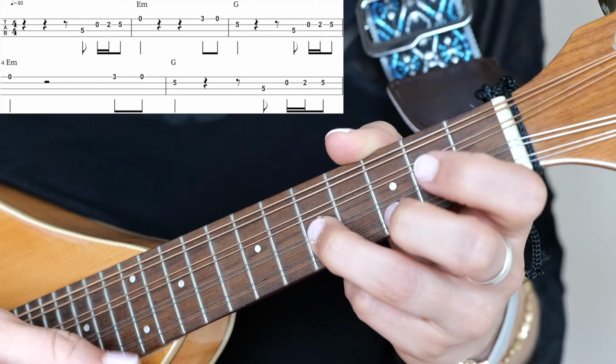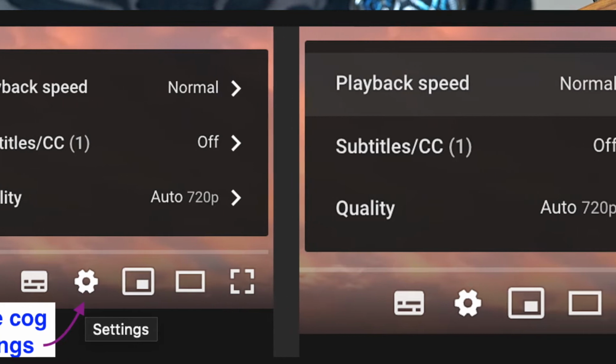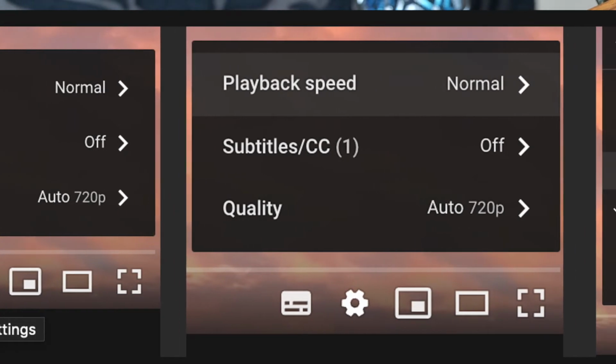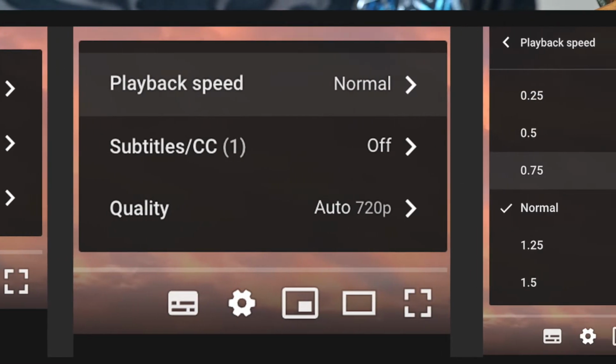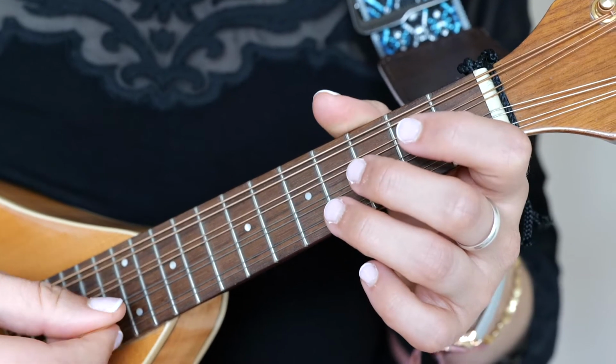Good, and like I said, if you need to rewind, please do. And if you need to slow it down too, remember if you click the little cog below, settings, and put playback speed on 75, you're at a very good speed then to practice and get it nice and neat. But we're going to move on to bar 4.